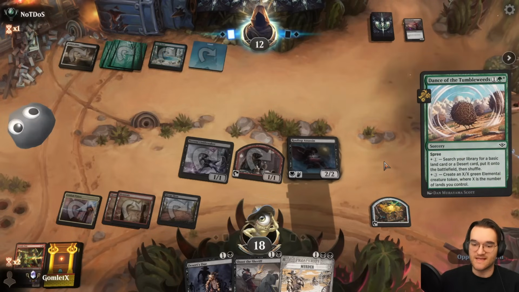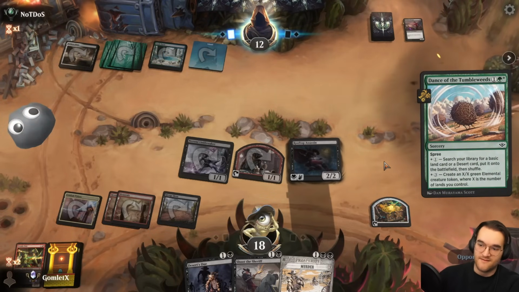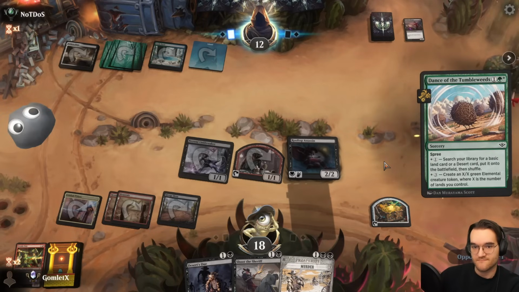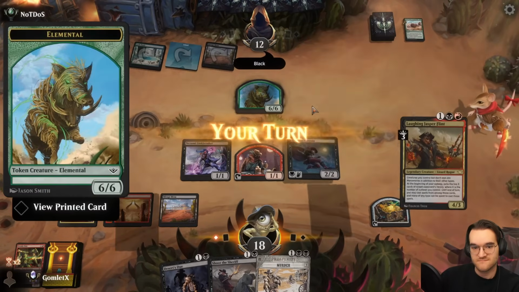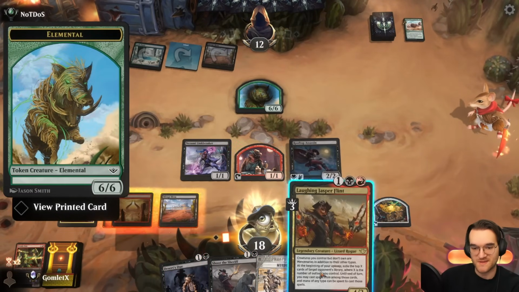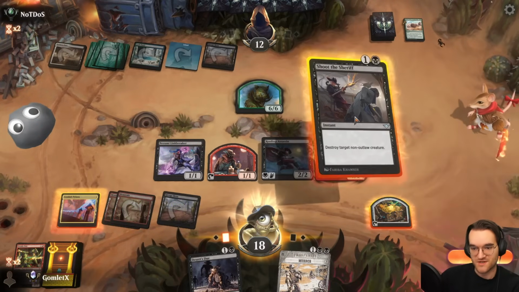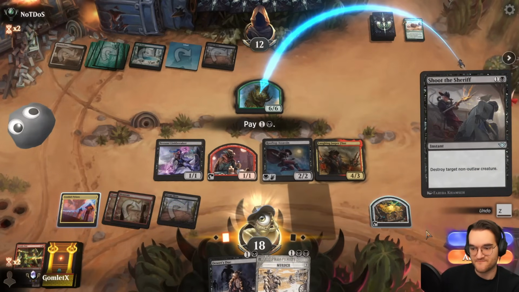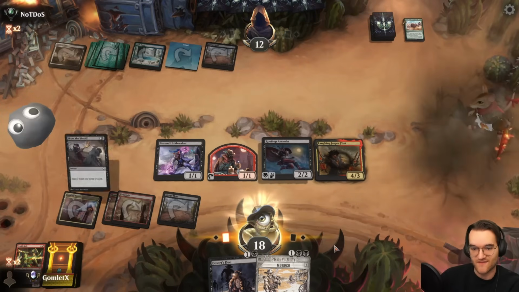Dance of the Tumbleweed. This is going to be a giant XX. Be a 6/6 elemental. This giant elemental pig thing. That's actually the sheriff of these parts. You might not recognize it, but it is. So I'm going to shoot that sheriff real quick. We also top-decked Laughing Jasper, so of course I'm going to cast that.